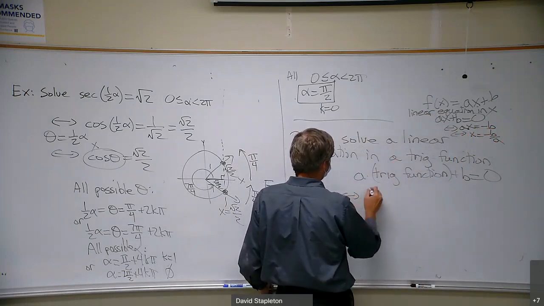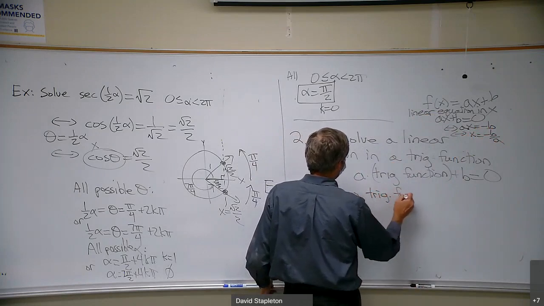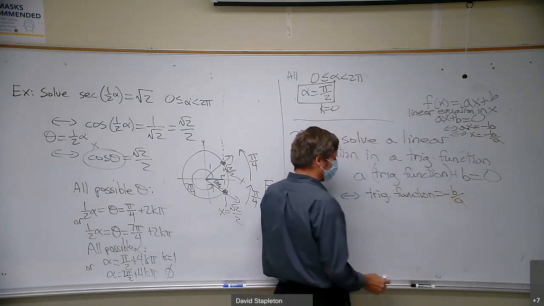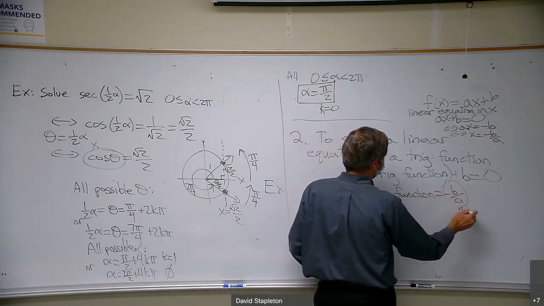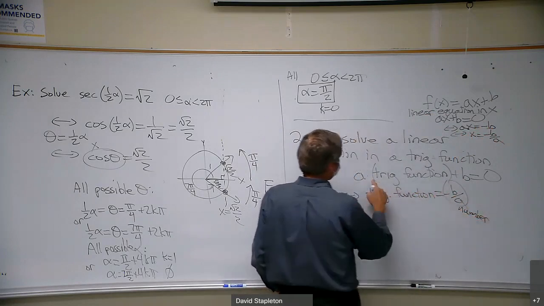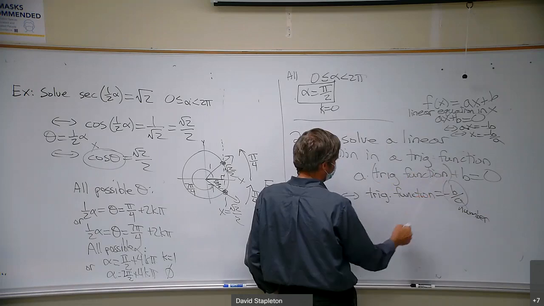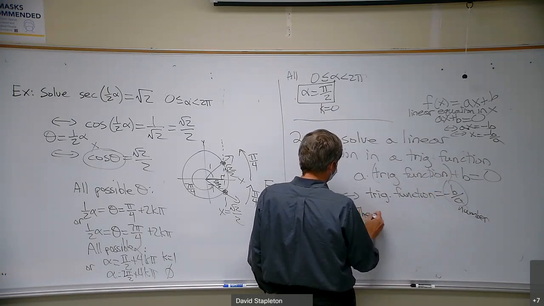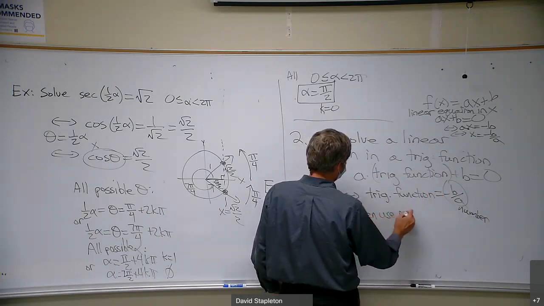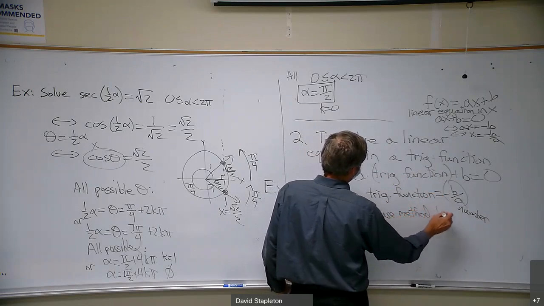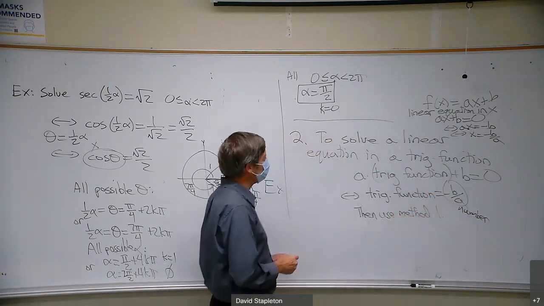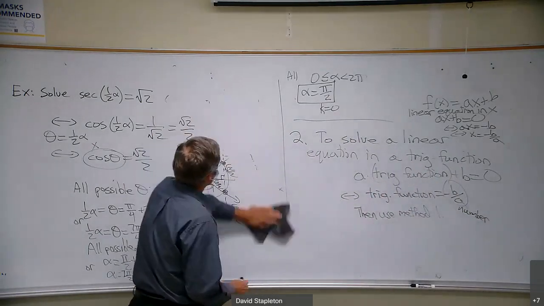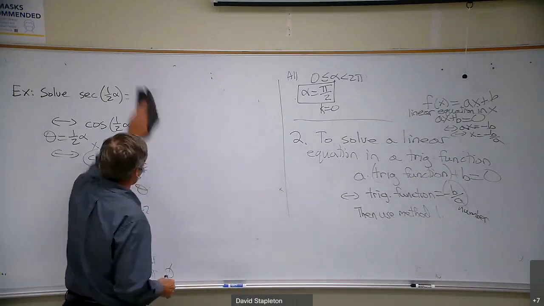Subtract b and divide by a, and you get trig function equals minus b over a, an equivalent equation. And now you realize, wait, now it's trig function equals a number. That's the one I already solved. So when you have a linear equation in a trig function, a times the trig function plus b equals 0, just use algebra. Subtract b and divide by a, and then use method 1: trig function equals a number. That's what we'll do for today then: trig function equals a number, and a linear equation in a trig function that converts to that.